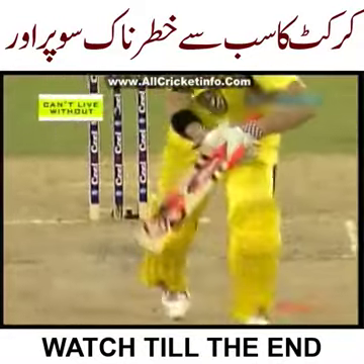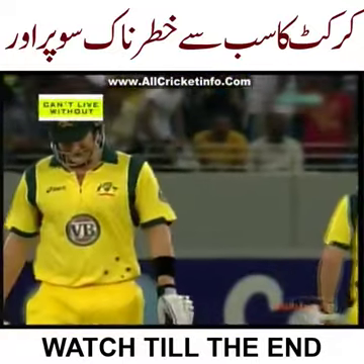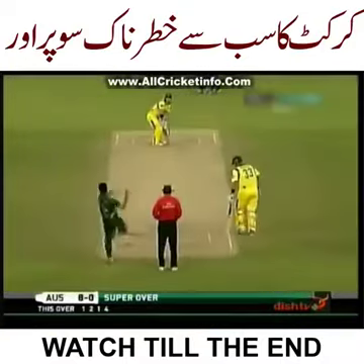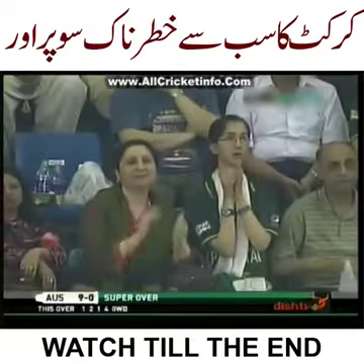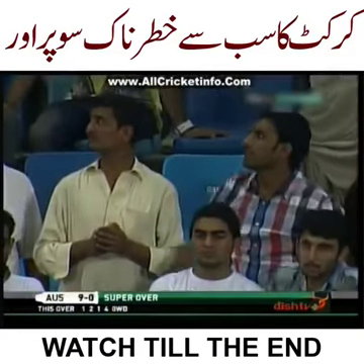And boundary for Warner. This was just outside off stump in any case. He just read it quite nicely, Warner. This means Australia will take it to a decider. Down the leg side - there's the first wide of the night, and it's been bowled in the super over by Omar Gould. What a time to bowl an extra.